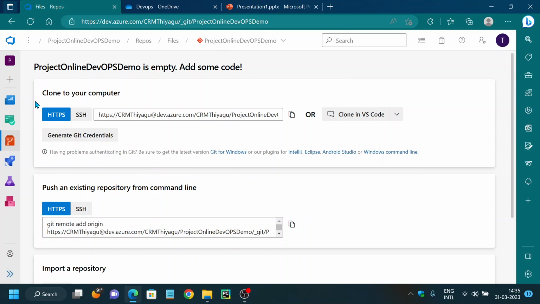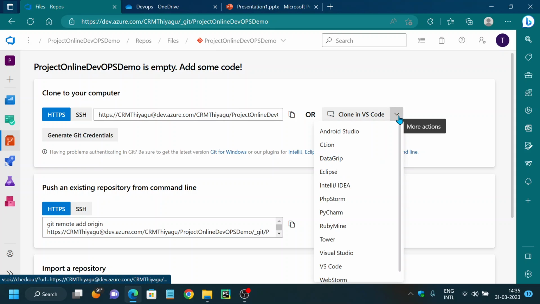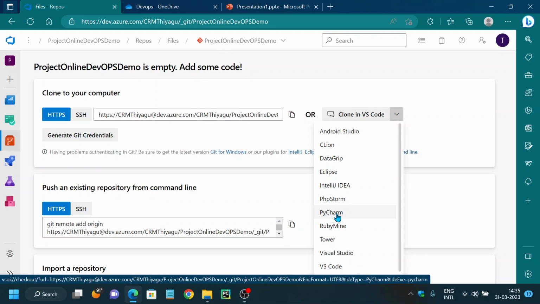The first option asks me to clone it to my computer using HTTPS or using an SSH key, or you can even clone it to your popular code editor like Visual Studio Code, IntelliJ IDEA, or PyCharm. These are popular IDEs available in the market. You can clone your code to your IDE and start working on it.